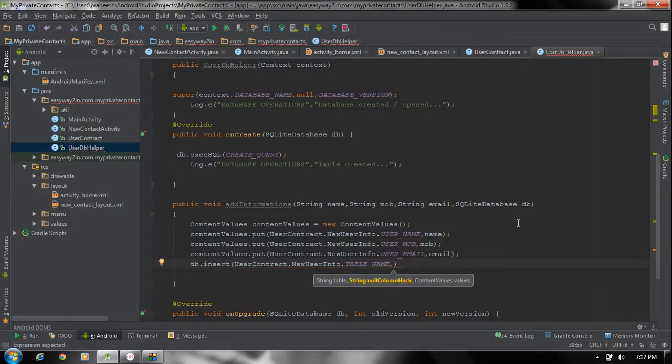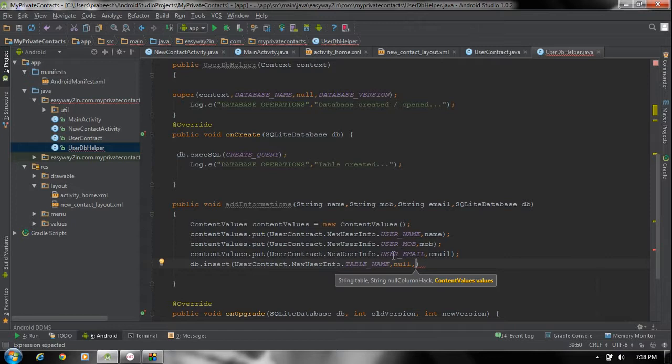The second argument, you have to specify at least one null column name. If there are some columns that are capable of holding null values, you have to specify at least one column name. This is for the case if the content value is empty. Suppose there is no data available in the ContentValues, then if you specify some null column name, the Android system will put some null values if the content value is empty. Otherwise, if you put null instead of the column name, the Android system will not insert a new row if the content value is empty. That is the purpose of this second argument.